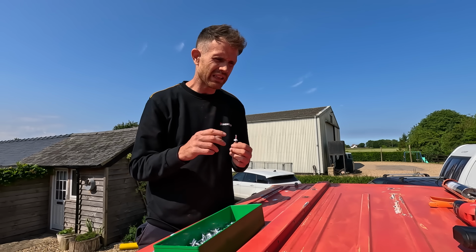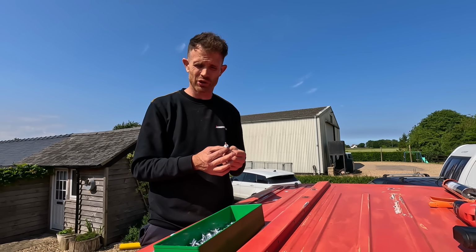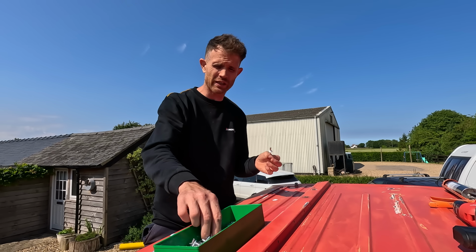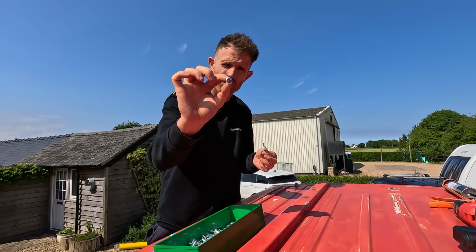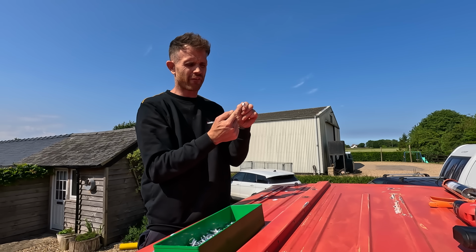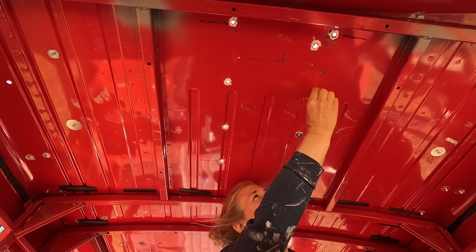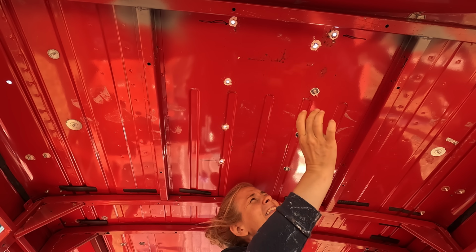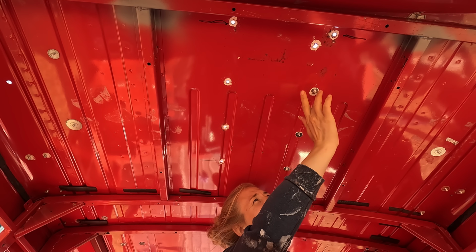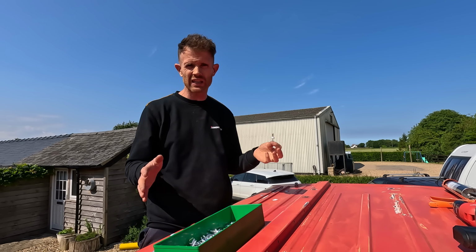Now we've got it all clean and we're on with filling the holes in the roof. Now there's no easy way of doing this and it looks a bit crude, but it's probably the best way to do it. So we've gone for the Old Faithful, the pop rivet. We've gone for the big headed ones and then we're just putting a bit of Sikaflex on the inside of it, putting it through the hole, then a bit of Sikaflex on the inside, a washer, and then when the pop rivet pulls tight, it seals it all up. It doesn't look the prettiest on the outside, but you won't see any of it anyway because the roof rack's going there.